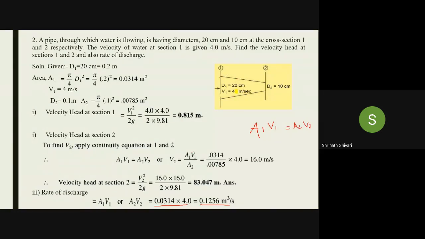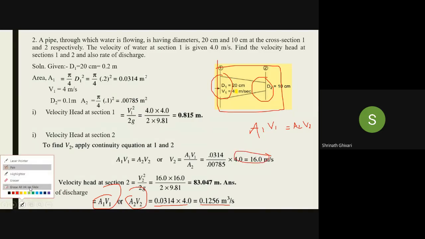For example, the fluid is flowing through this pipe. What will happen to the discharge at 1? What will be the difference between the discharge at 1 and 2? Will it change or no? The fluid flowing through the pipe will be remaining same or no? The flow rate will remain same or no? You just calculate and check and let me know. Okay, this is the answer for this and this. Fine. So this is the way you have to find out the discharge. Okay. Next problem.